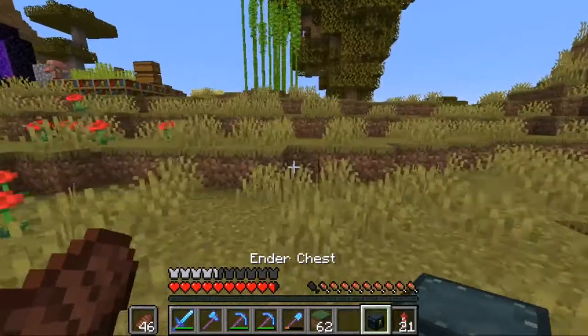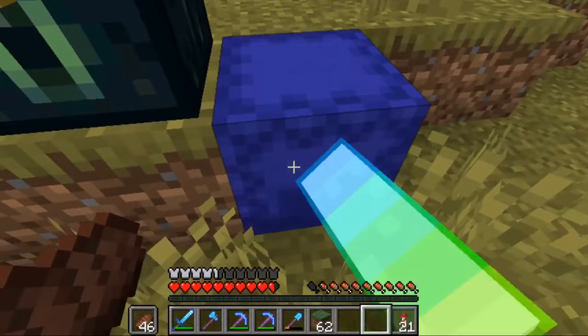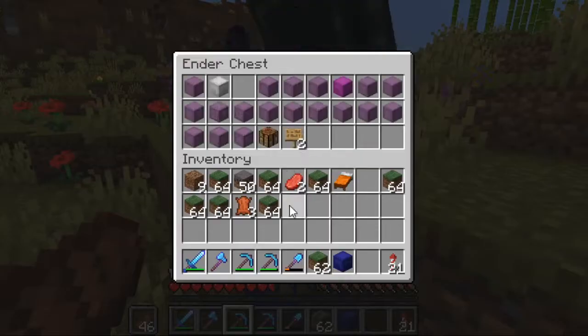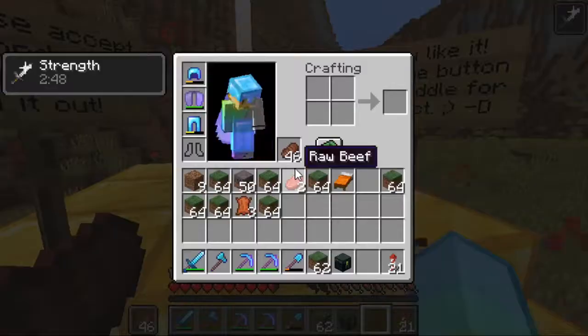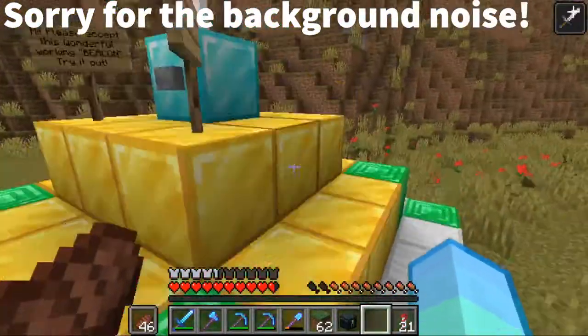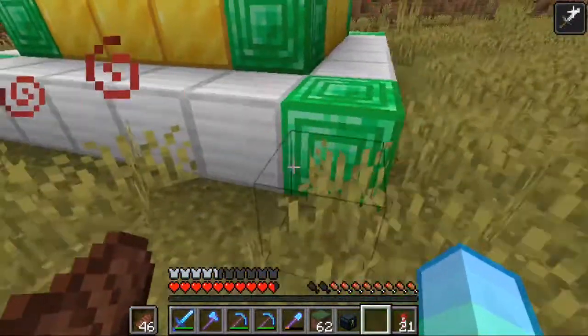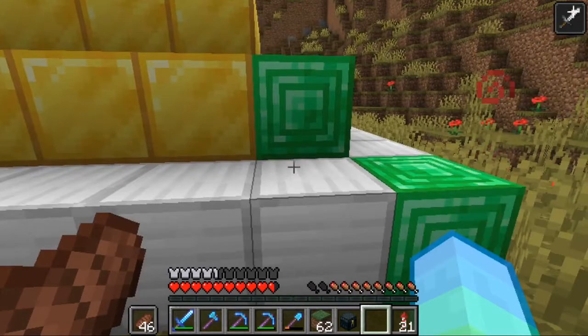I'm going to save these diamonds first. You never know. So, yeah, let's see. Alright. Ooh. So this gives strength. So it's cool, and it's 3 diamonds, I see, and some gold and some iron. I already had some diamonds.